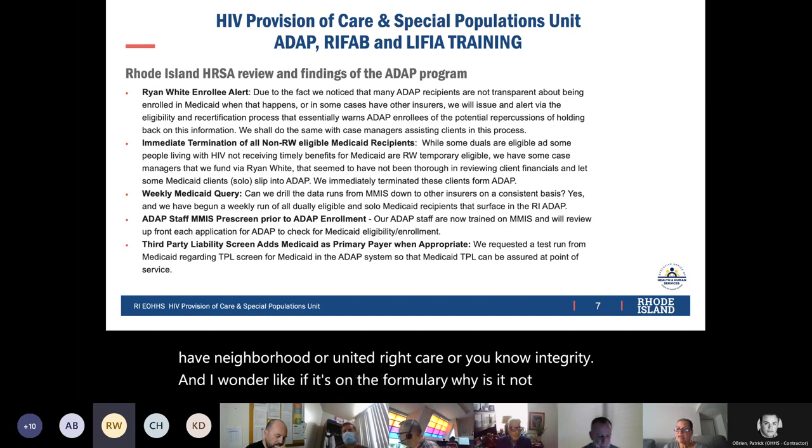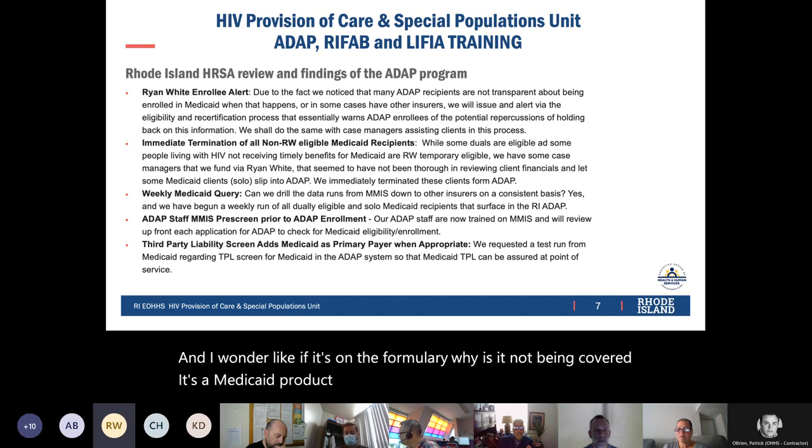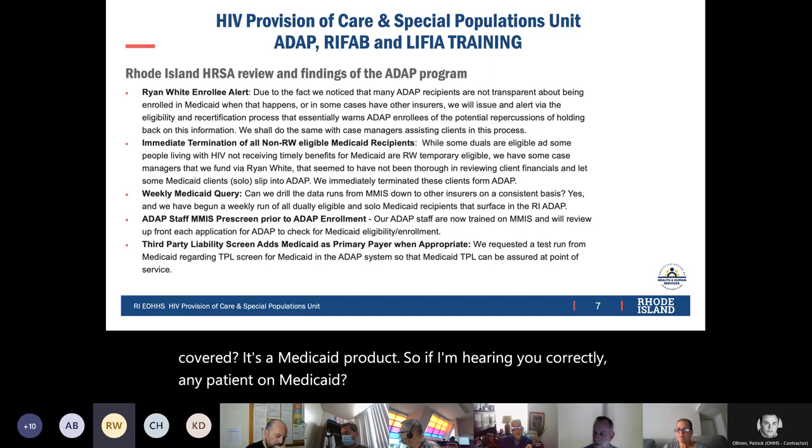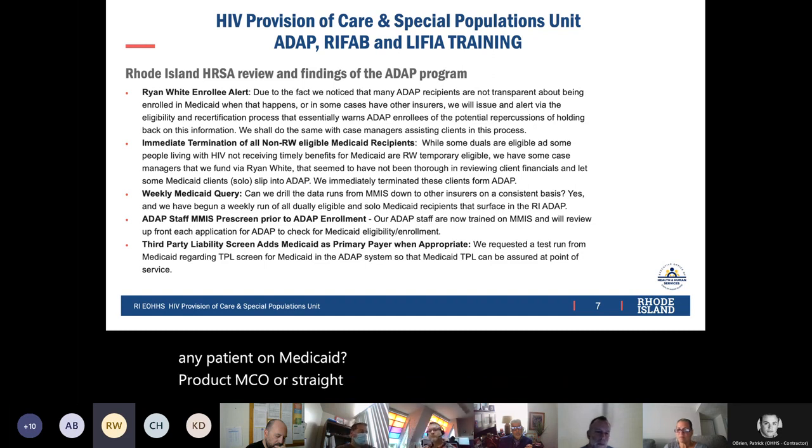It's a Medicaid product. So if I'm hearing you correctly, any patient on a Medicaid product, MCO or straight Medicaid, should not be applying for ADAP?